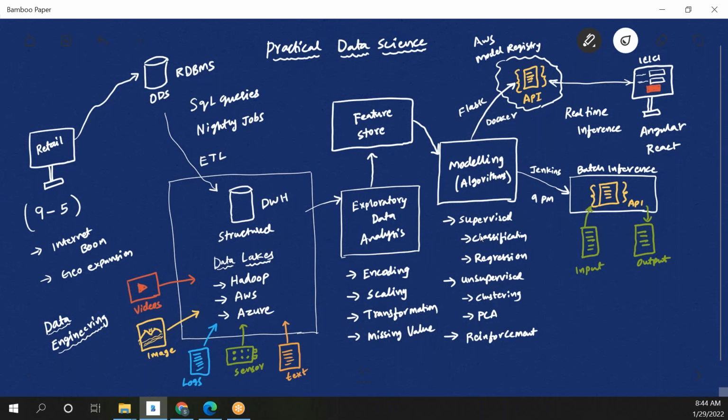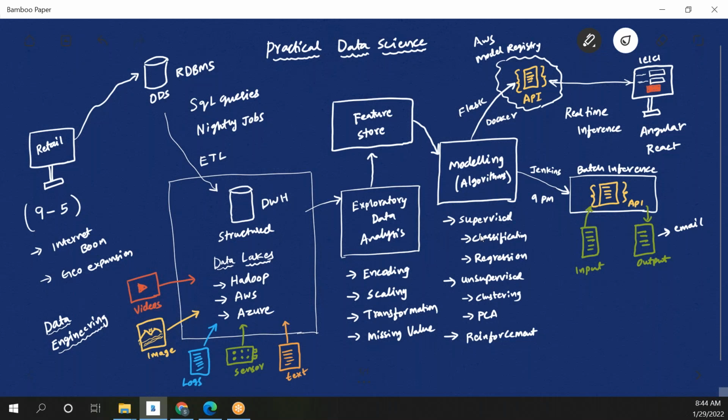After this, within Jenkins you can schedule another job saying that after this file is created, you send an email to all applicants with a generic template: congratulations, Sitaram, you are approved for a 5,25,000 loan. Please upload the relevant documents for the further disbursal of the loan. The email will be sent, so that is an automated procedure. After the entire prediction is done, whoever is eligible for loans gets an email.